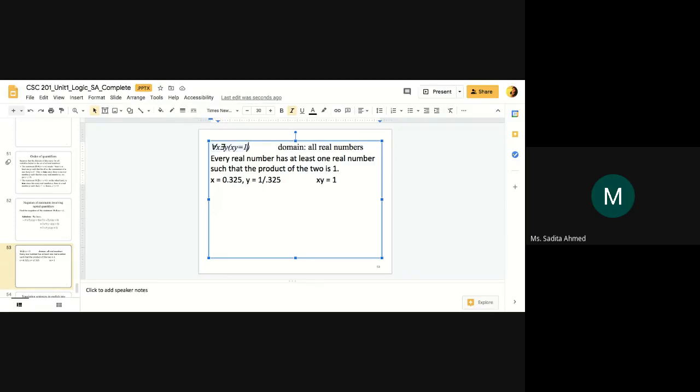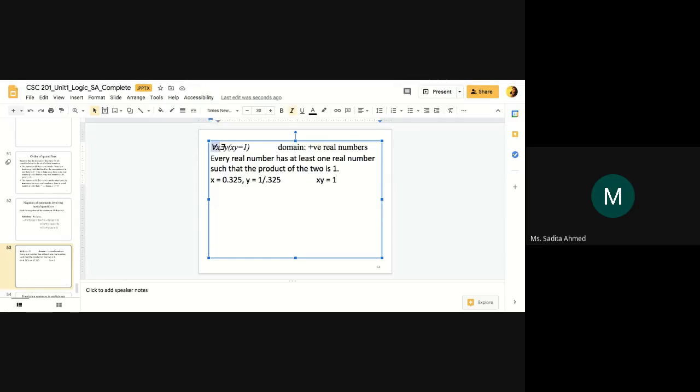Okay. All right. So far, is it making sense? If you have any confusion so far, you can ask. It's fine, I can go over it again. Fahim, so far, does it make sense? Yes, ma'am. Do you see that this statement will be false for the domain of all real numbers, but this same statement will be true for the domain of positive real numbers? Do you see why and how? Yes. Okay.